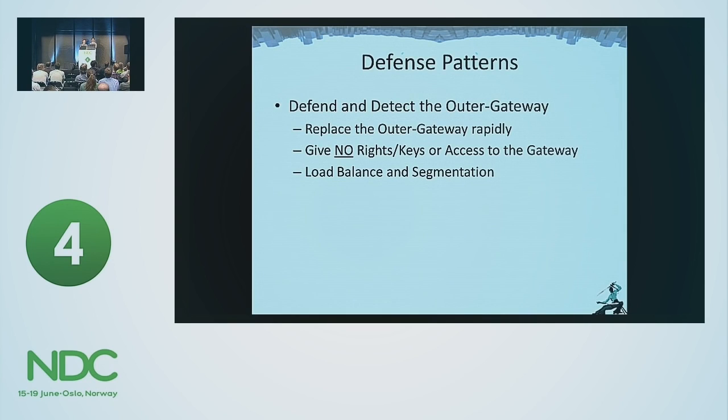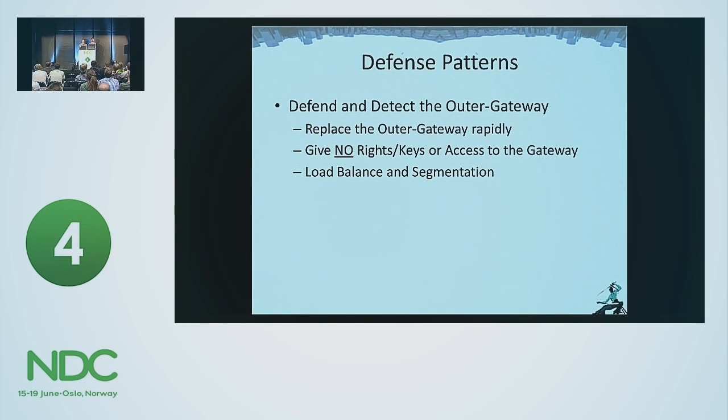And anyways, defensive patterns, you're looking at replace your outer gateway rapidly. We intruded into it. We were able to reconfigure the memory. There is no unconfiguring the memory. You replace it. You maybe even assume that we were able to reflash the firmware on it, and you sell the box on eBay. Or destroy it, I guess, depending on how paranoid you are, and you grind it up.